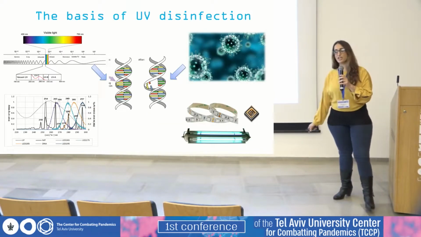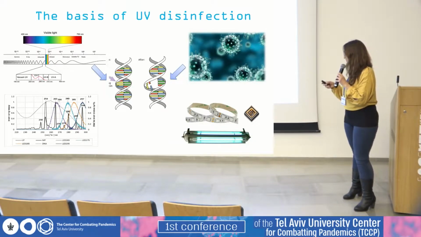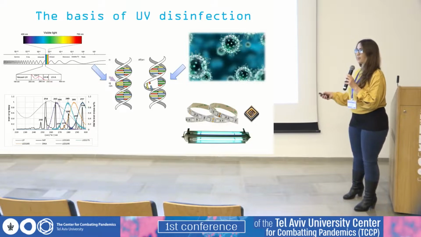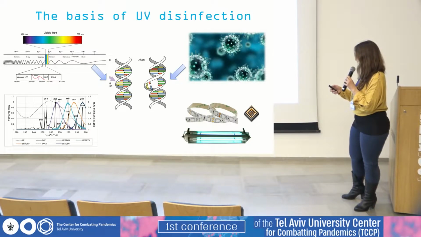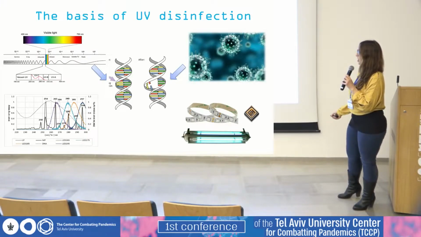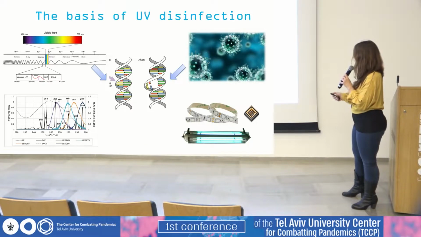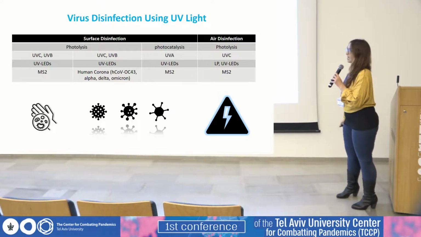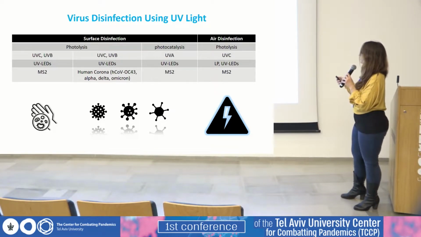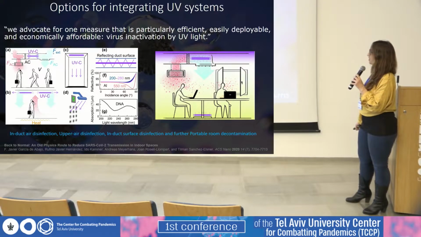Now, UV is a broad range term for different types of lamps that emit UV. So, for example, we have mercury lamps that can emit UV at 254 nanometers, and these are the simple lamps that are in our home appliances. We also have polychromatic lamps, and we also have the new technology termed LEDs, and we can see here the LEDs that also can emit in the UV range. I will emphasize in this talk air disinfection and surface disinfection. So let's start by talking about air.